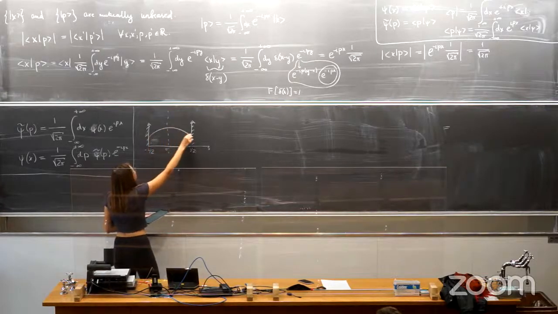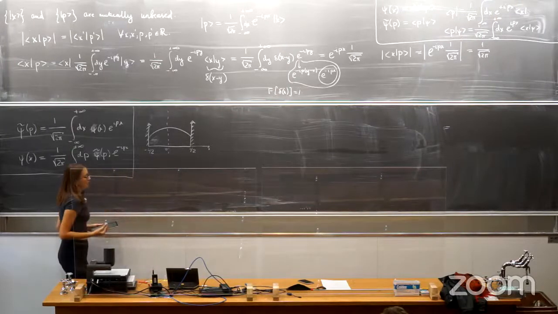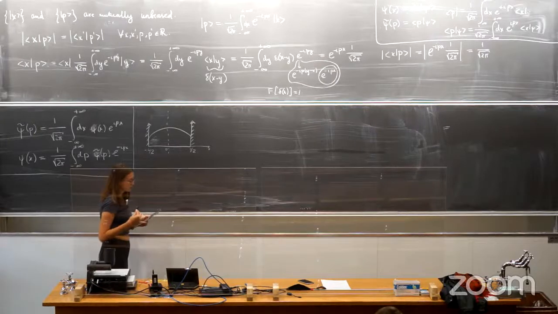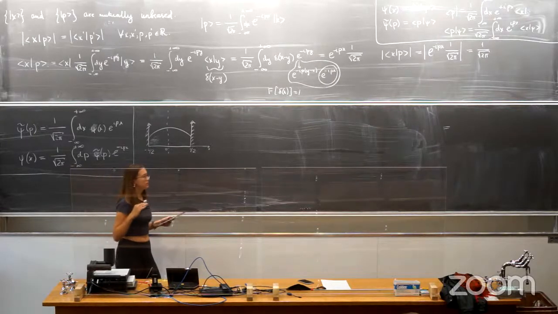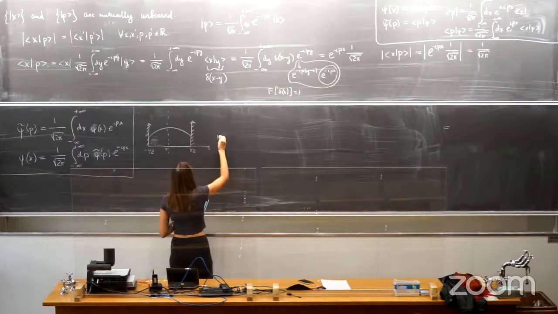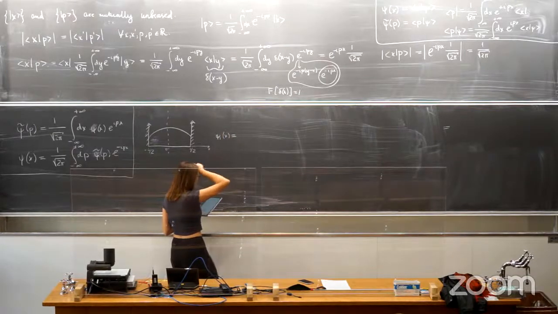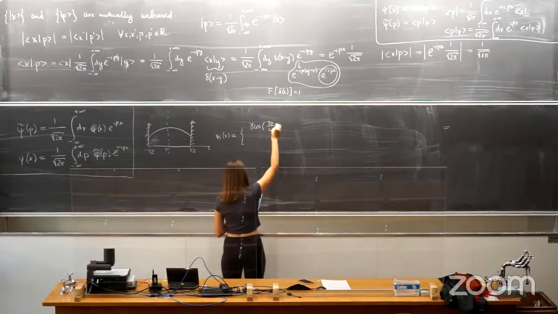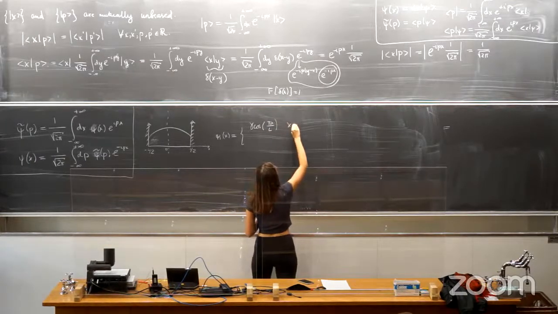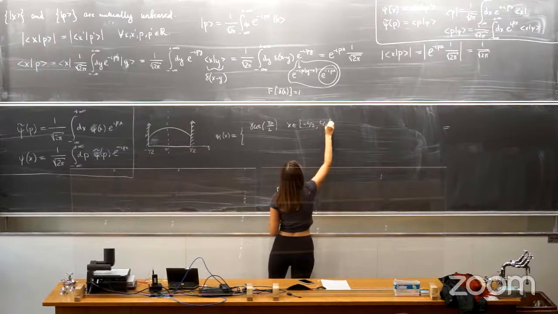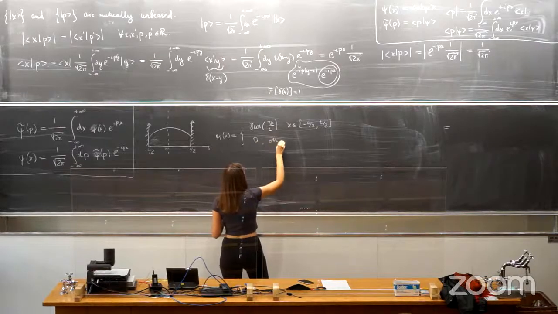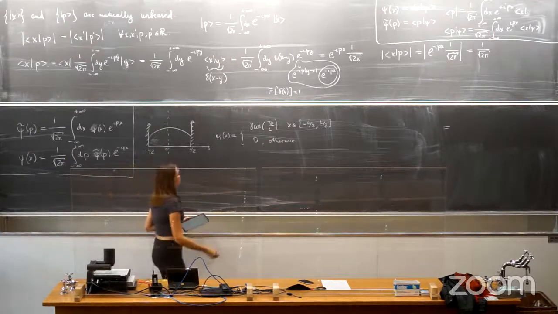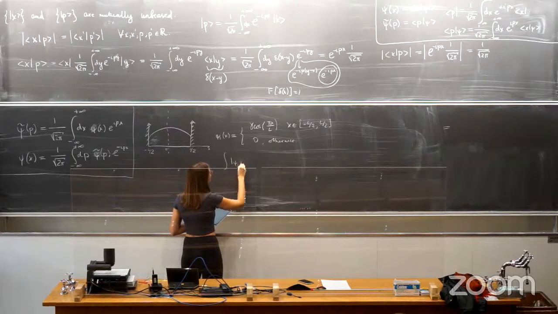So if one solves the Schrödinger equation for this potential, you get a variety of solutions, and the first solution with the smallest energy is the so-called ground state solution, and in this case it has the following form. It's gamma cosine pi x over L for x from minus L/2 to L/2, and is 0 otherwise. Which makes sense because the particle only lives within this box. So the first thing you have to do is to normalize it and find gamma.